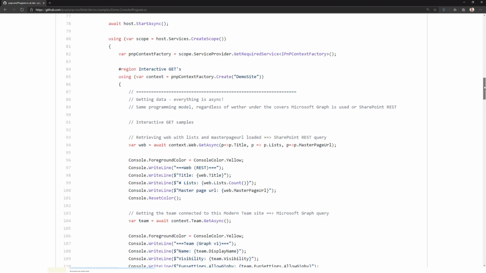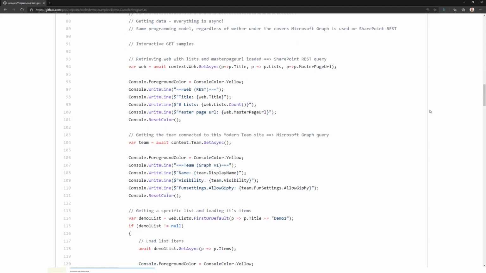Now, if you make a request, for example, to get the title and the description of a site, that request will go through Microsoft Graph. If you ask to get information like the master page URL, that one will require going through the SharePoint REST API. As I said, the first option is always Microsoft Graph v1, but we also support internally, through a flag which is by default true, the capability to use the beta endpoint of Microsoft Graph if needed.